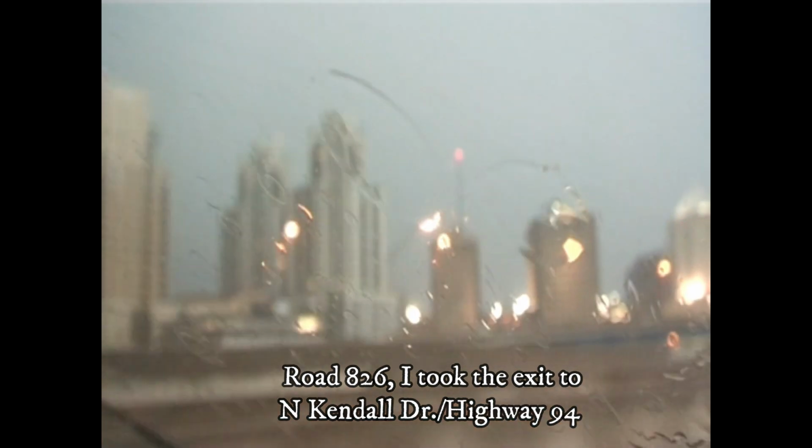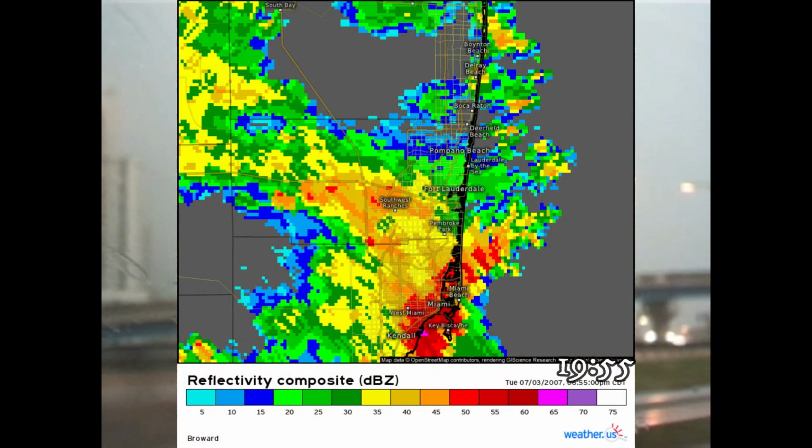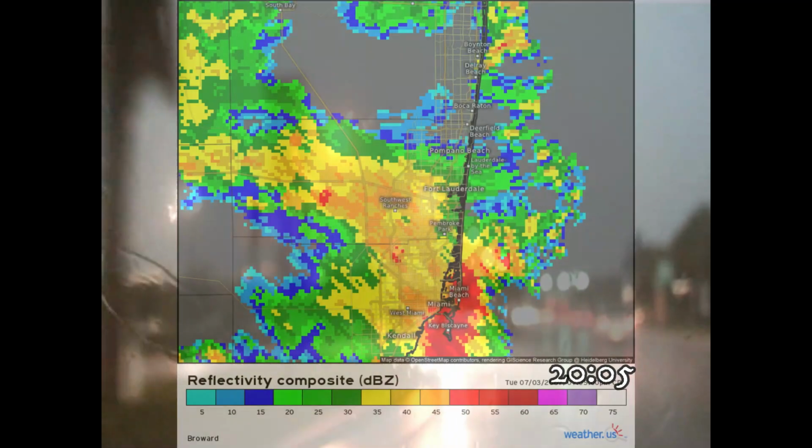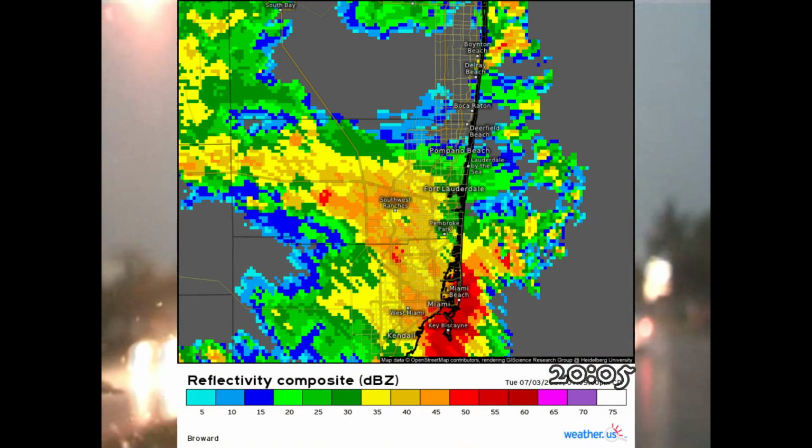Whoa. I think this storm is getting even more active now. This is Miami hit by a thunderstorm. You can see how it looks. Whoa. Looks like the storm is going off over the water, but hopefully I will catch some more of it. Up here. Whoa. Nice CG. Looks like it's in front of me, east of me, over water, and to the left of me is the overland. Wow.